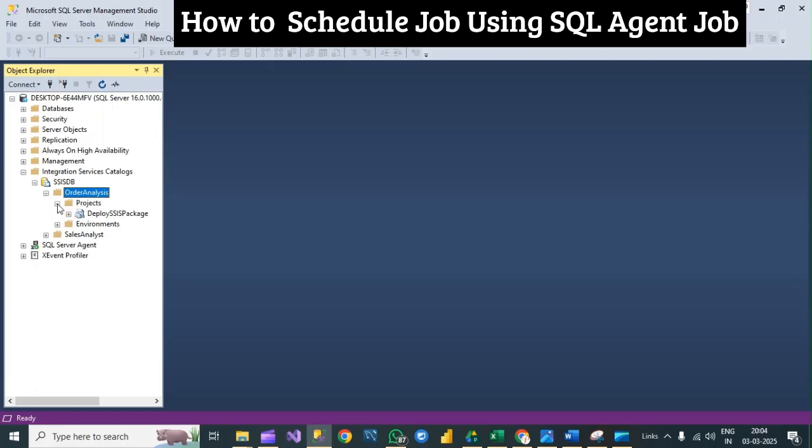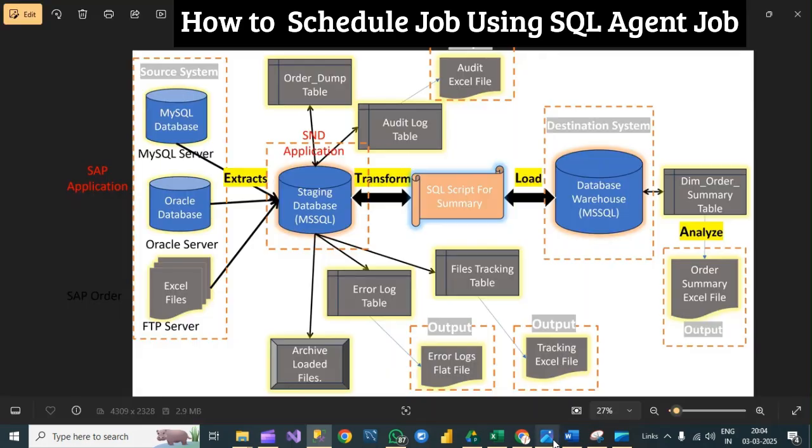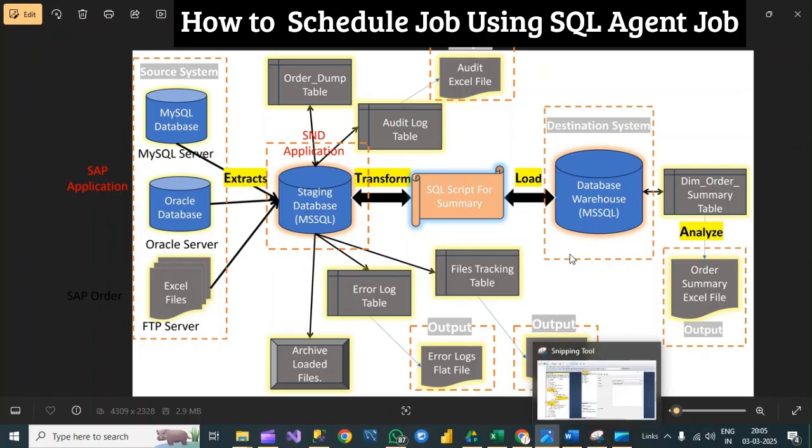In that we check the project, and here this is my project, Deploy SSIS Package. Under that this is my package. This package contains all the details, like how we retrieve the data. We have the schedule, we have created the job that will take the data and after that load the data, and it will also generate the report. Basically for that, you can check Lab number 15 for more information.